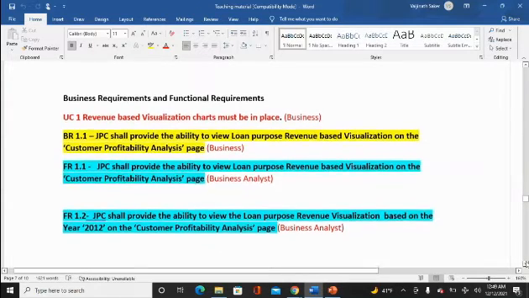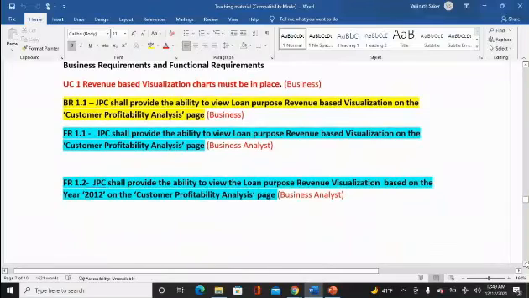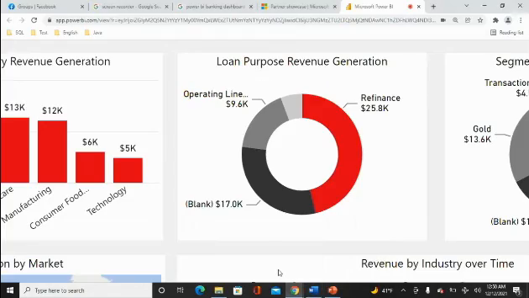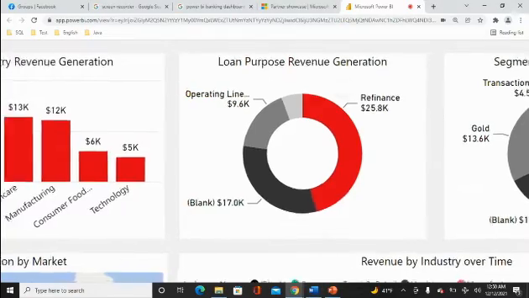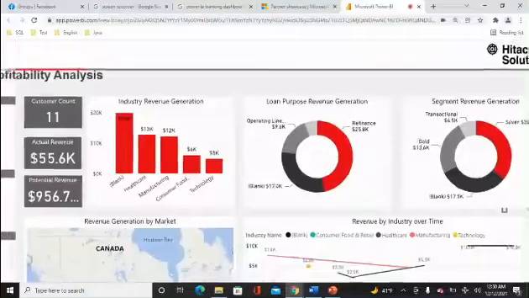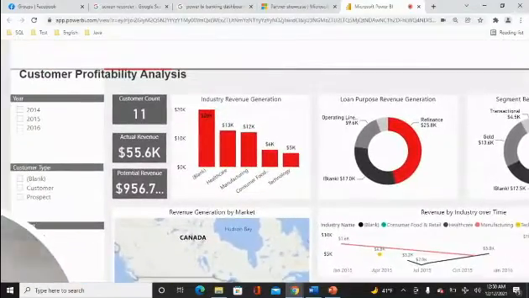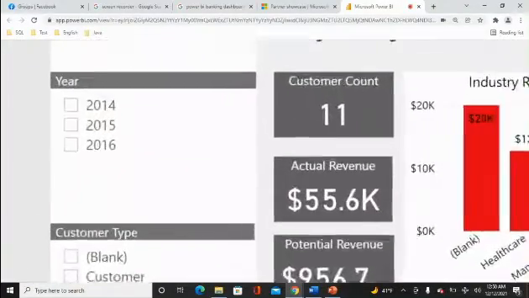And functional requirement 1.2 would start going deep. It says JPC shall provide the ability to view loan purpose revenue visualization based on the year 2012 on the customer profitability analysis page. So it's talking about other intricacies.